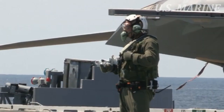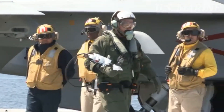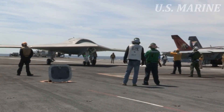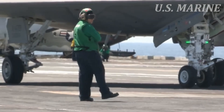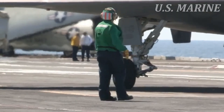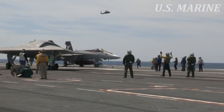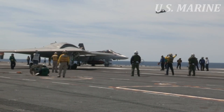This tailless unmanned aircraft is 38.2 feet long with a wingspan of 62.1 feet. The airframe's shape is designed to meet stealth or low-observable requirements. The weapons bay can carry 4,500 pounds of ordnance. The computer-controlled X-47B UCAS has an autonomous flight control system. UCAS navigation is controlled by a hybrid global positioning system, GPS, vision-based system. Flight paths are pre-programmed, and its operation is monitored by the mission operator.